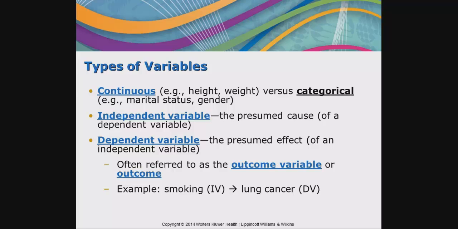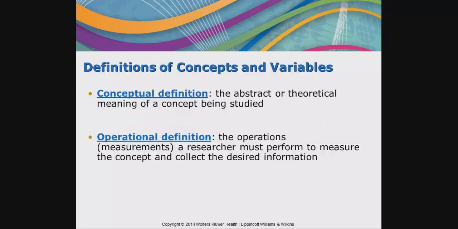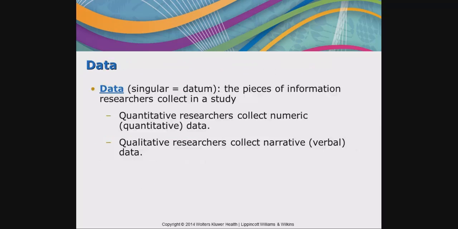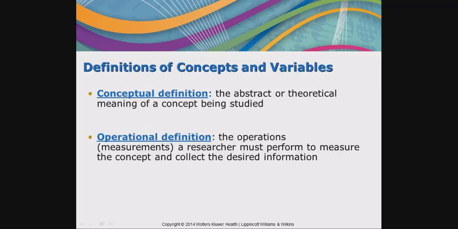So, all right, let's go on down here then to the definitions of concepts and variables. Once you identify your variable, then you define it. The conceptual definition is really just the theoretical meaning. It's kind of that broad overall sweep, where the operational definition is very concrete. And that is so it can be measured or manipulated.